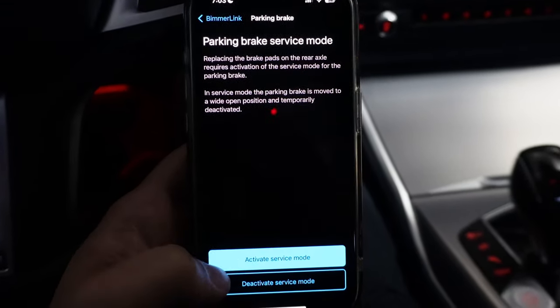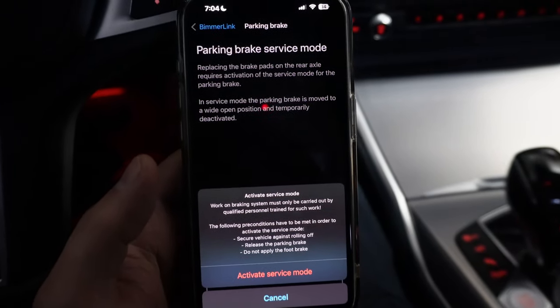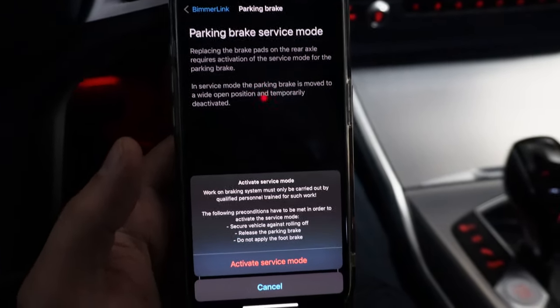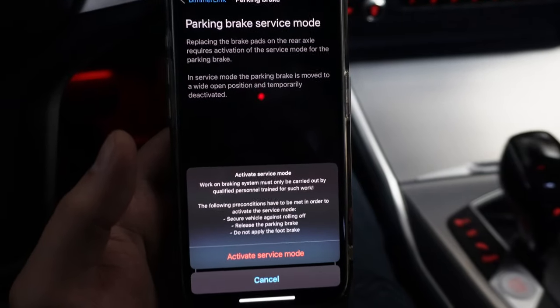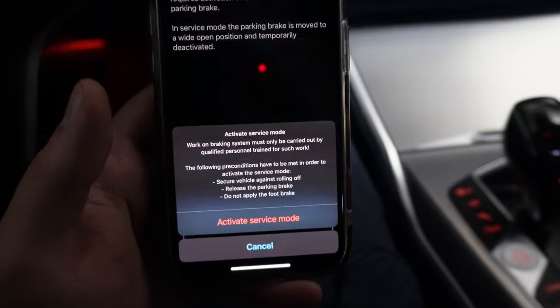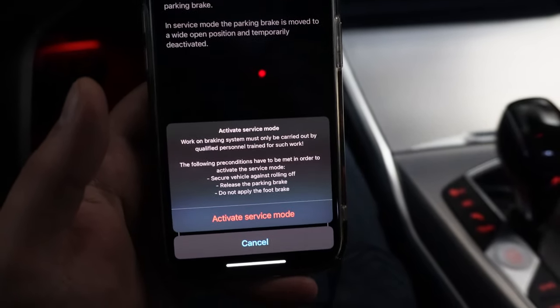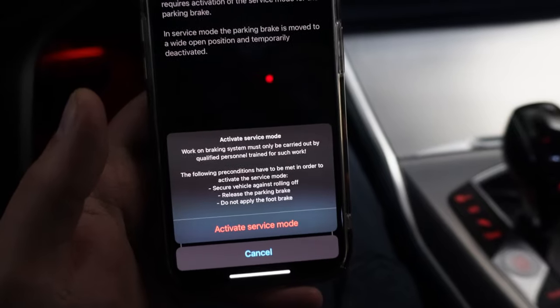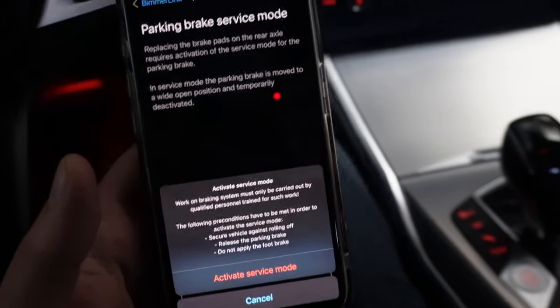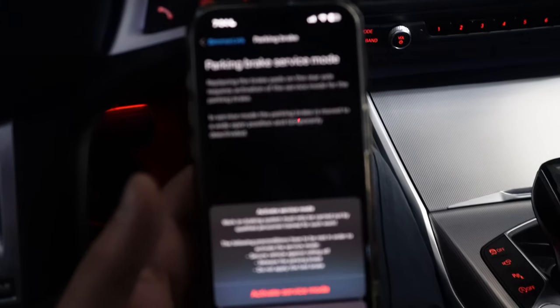And you just saw that I press on the parking brake function, and this is entering the service mode. There are 3 preconditions you'll have to meet before you can activate the service mode. First one being secure the vehicle against rolling off. So we have wheel chocks as well as the jack that will do that. And the second one being release the parking brake. And the third one being do not apply foot brake. So I have my foot off the brake as far as possible.